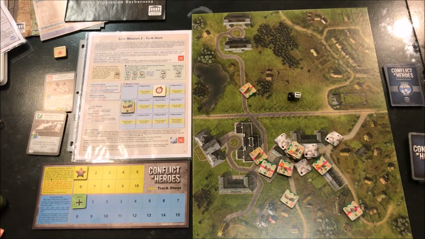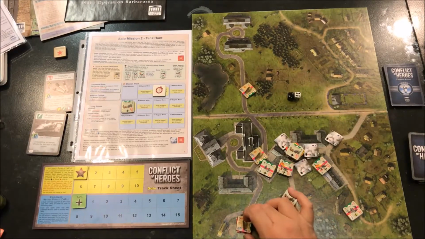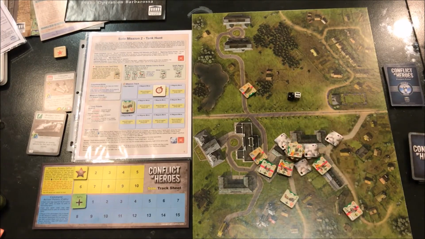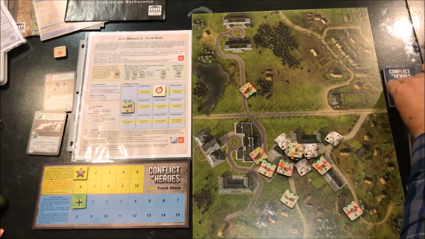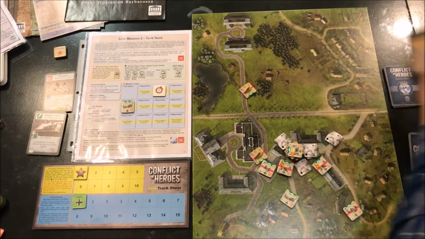Let's see if I... Well, I guess I'm not going to look at it. All right. Got to see if I'm spent. That was 2 action points, and I am not spent. The Russian player. We're going to reshuffle the deck after this action, but it's a green card, so the AI is going to pass.